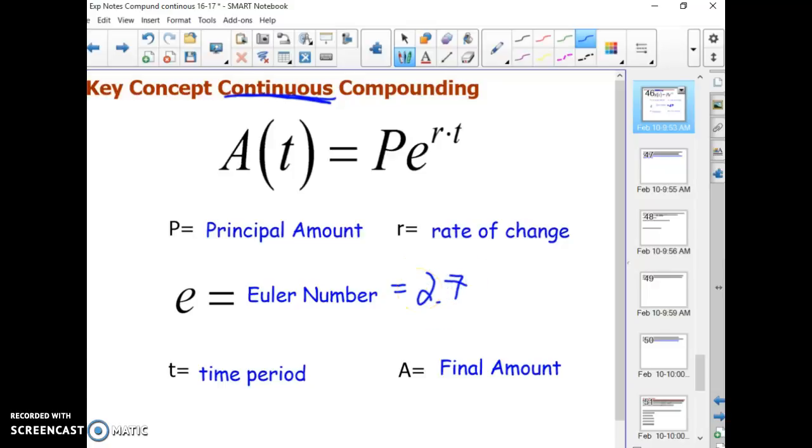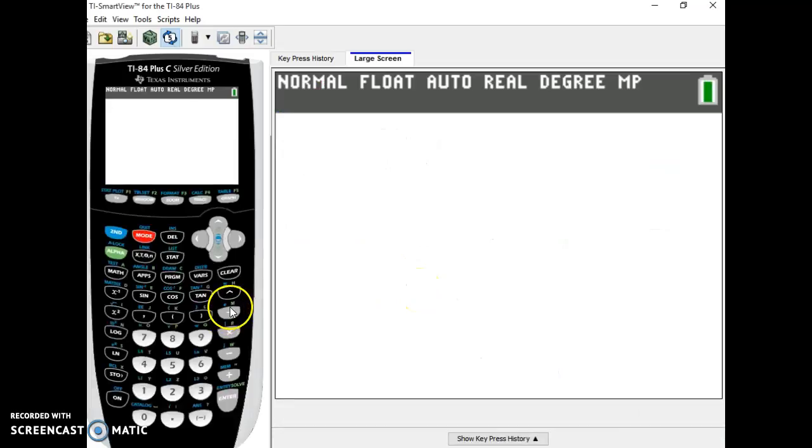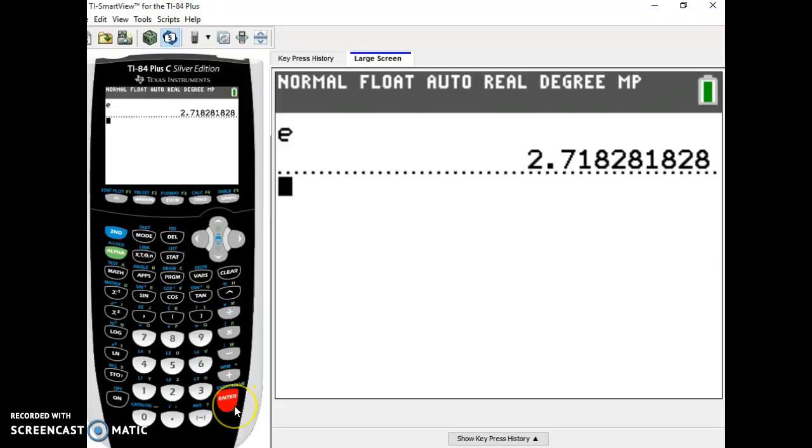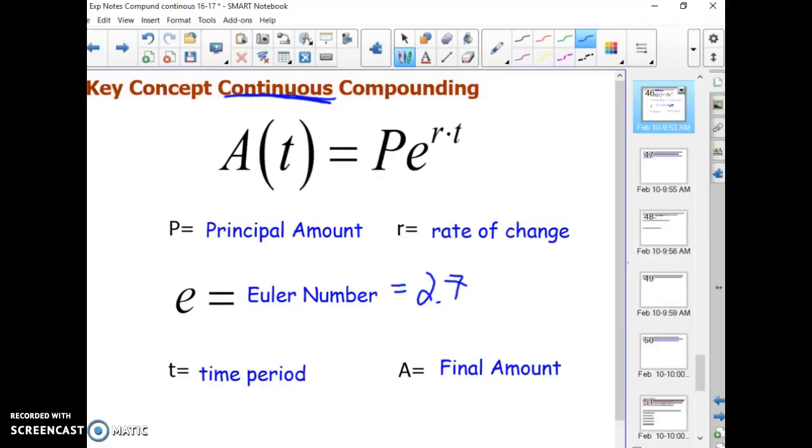You find it on your calculator in two places, right here above the divide sign in the blue. You'll get your E value, and then it gives you a 2.7. Again, you go second E, right there above the ln, and it'll make it raised to the exponent. All right, let's go get some problems done.